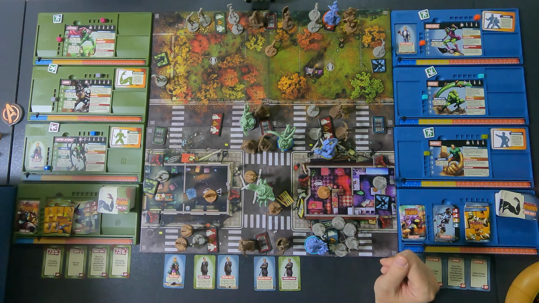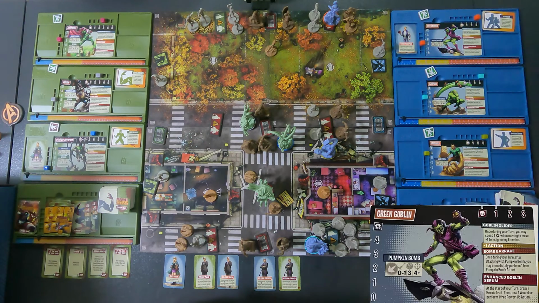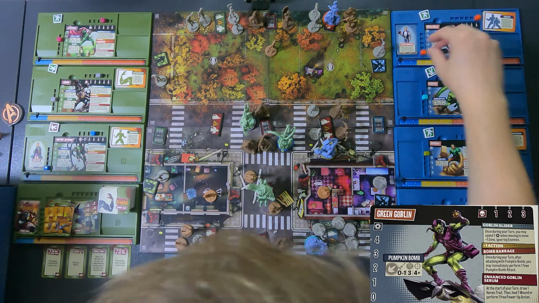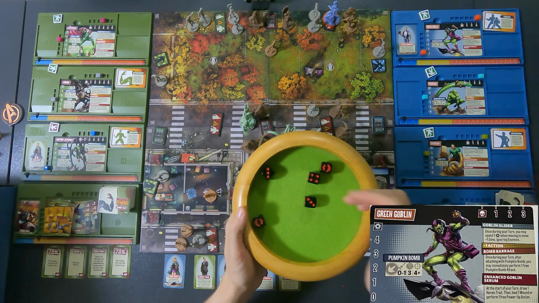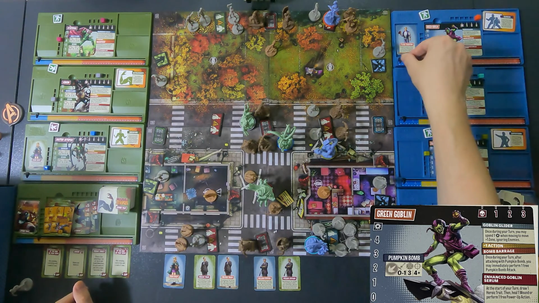I think, because once again, everyone's stuck, right? We're going to activate Green Goblin. He's going to attack. He hits on 4, but he's going to roll 5 dice and hopefully roll 2 hits, because he hits on 4 or higher. He only hits once. That's disappointing. So he gets 1 XP. So he's at 1.